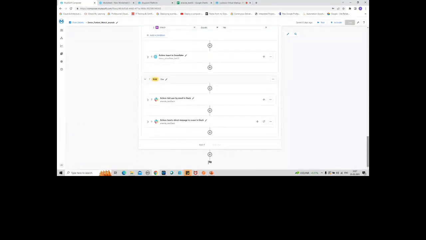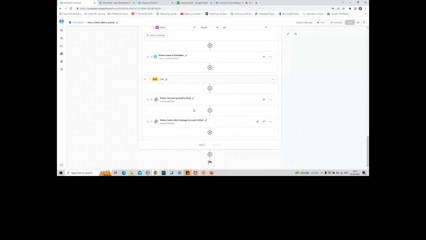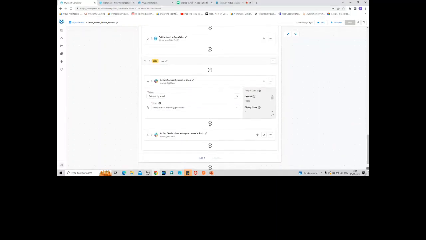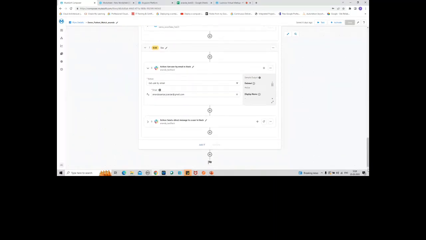Finally, what I'm trying to do here is that if the patient is matching, I will send the data to a Snowflake table. If it is not matching, I'm sending it to a Slack connection. So here is one of the Slack operations. I'm not going into all the details of the Slack operation. If you are interested, I have uploaded some videos on my YouTube channel on how to configure the Slack connection and Google Sheet connection for Composer. You can refer to that if you want.